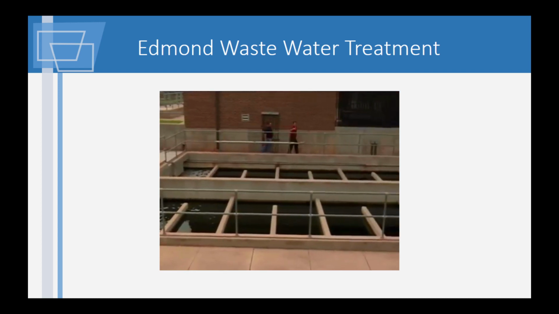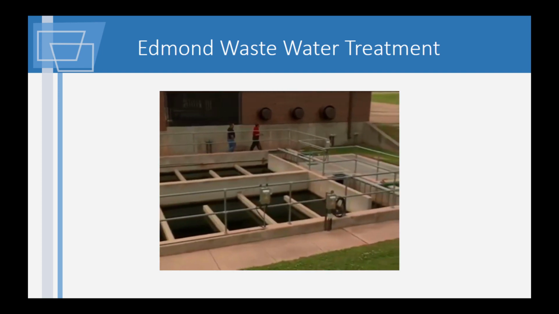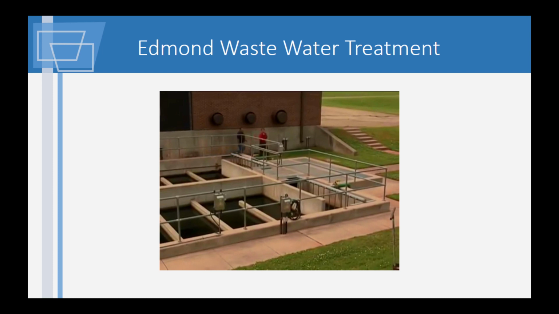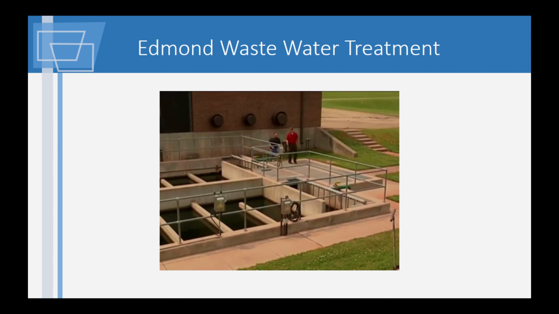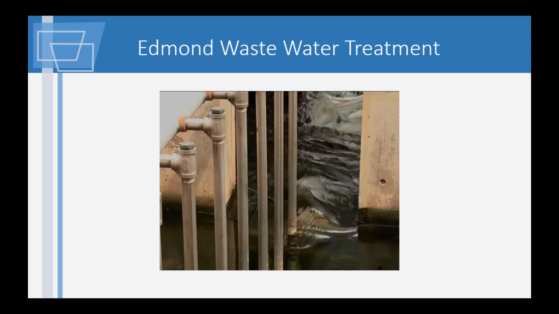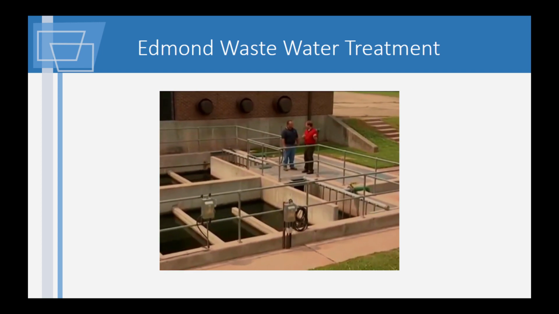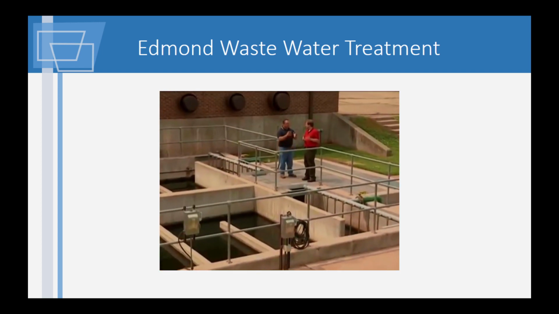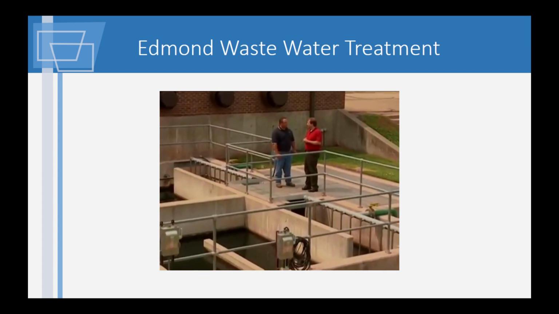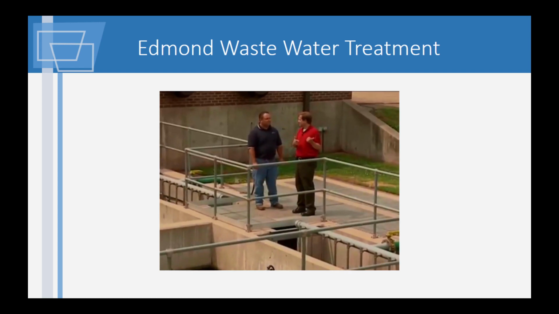Okay, now let's go ahead and go on down here. So the water is being slowed down by these baffles. Oh, this is interesting. What's going on down here? Well, here we're dechlorinating the water to keep from killing fish and other microorganisms in the habitat where we're discharging out into the creek. Okay, so now you have to dechlorinate because the next step is it's going to get pumped out into nature? Right, it just goes straight out into the creek. What creek? The Coffee Creek. Can we go take a look at where this comes out? Sure, let's go. Okay, great.